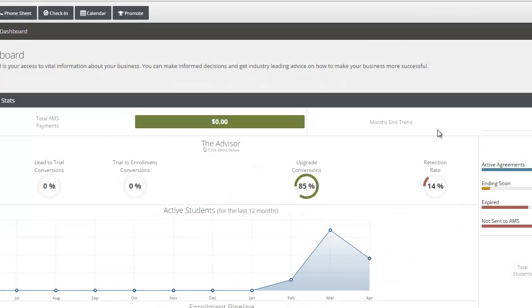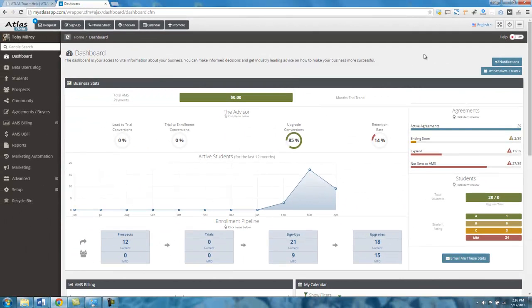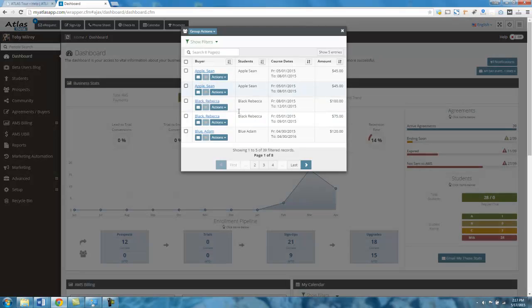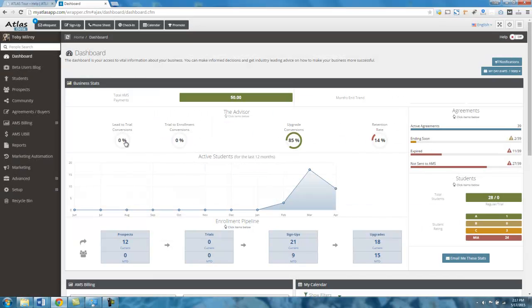The big lesson for today is that in most of the metrics in the dashboard, you'll find that there is an area that I can click that gives me a definition of what that metric is, and an area that I can click that actually gives me the actionable list of people who meet that criteria. So have fun, click around a little bit, see what all these things do for you.